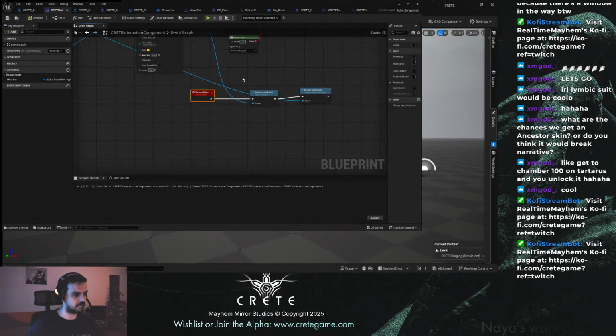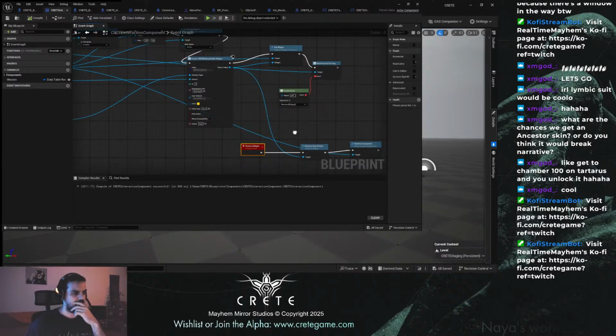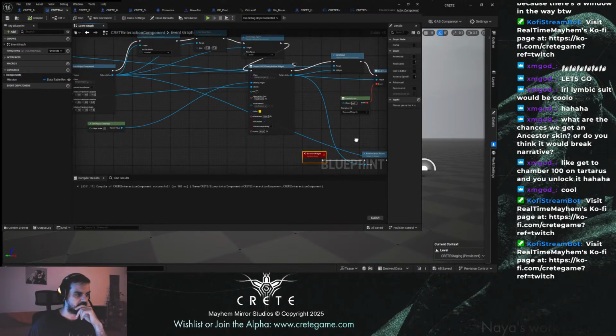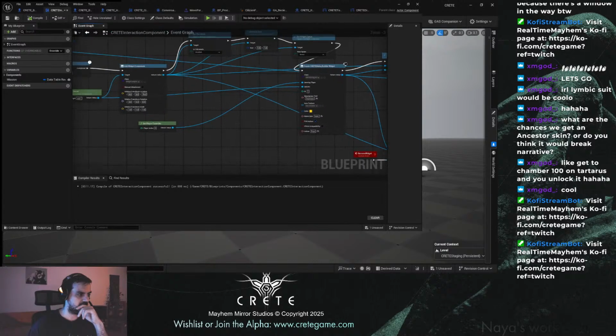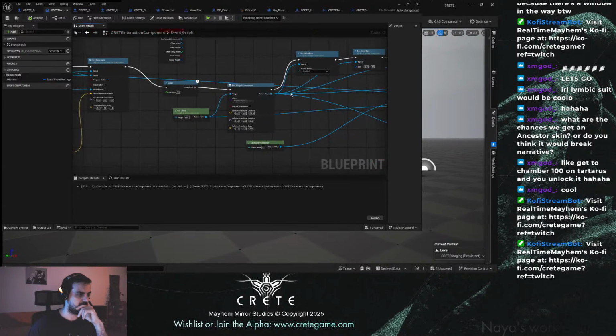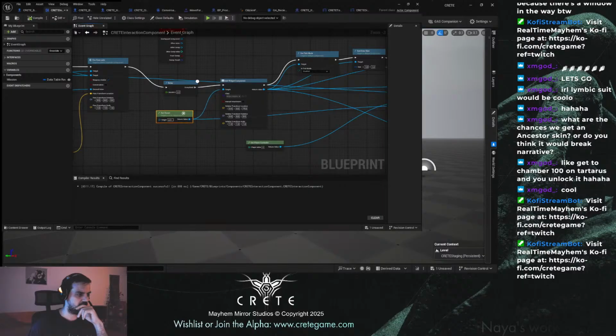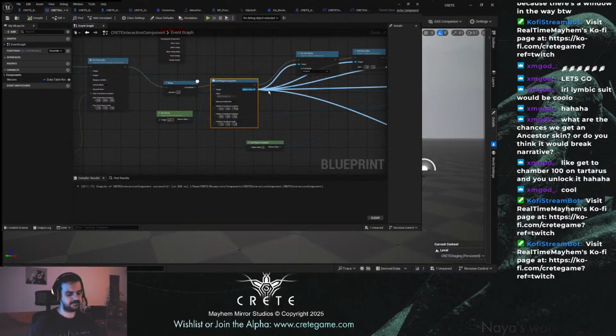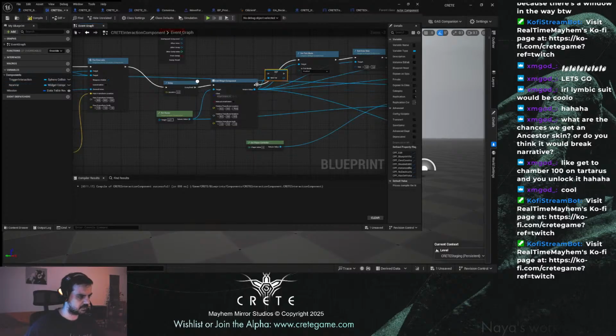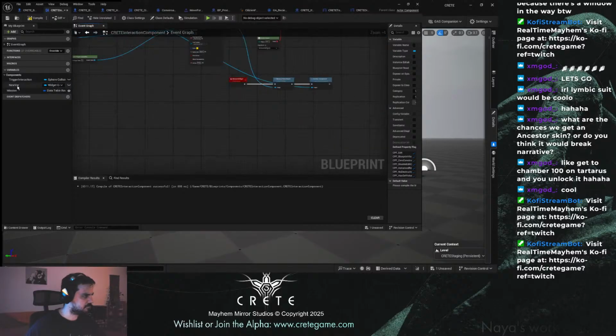Doesn't destroy the component. I guess it's because I need to save a reference, which annoys me a bit. But let's test this quick. Maybe not, eh? Yeah, let's see.